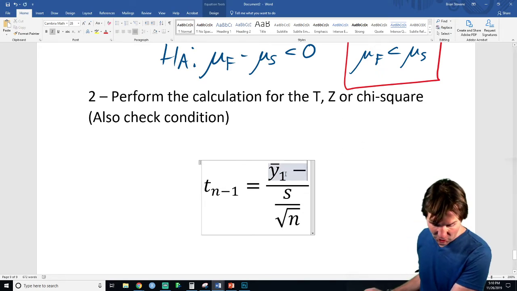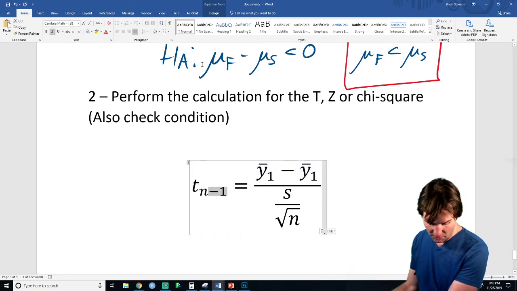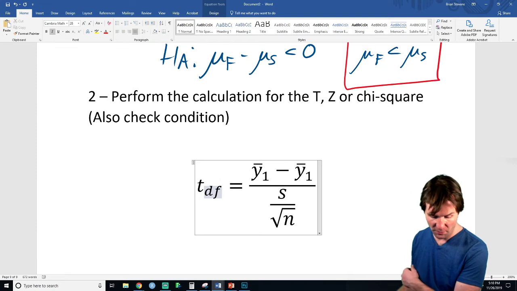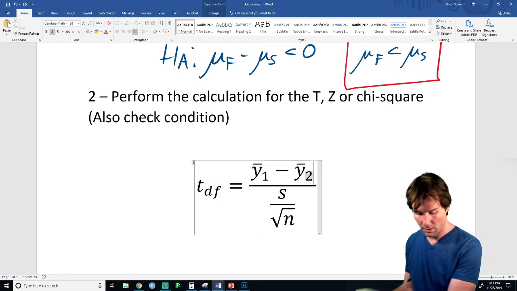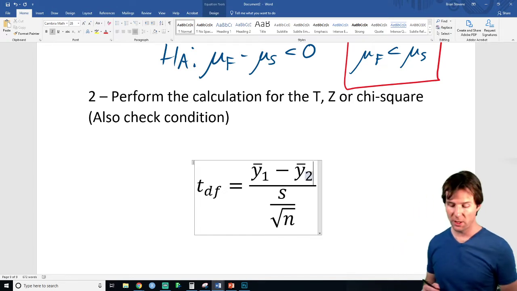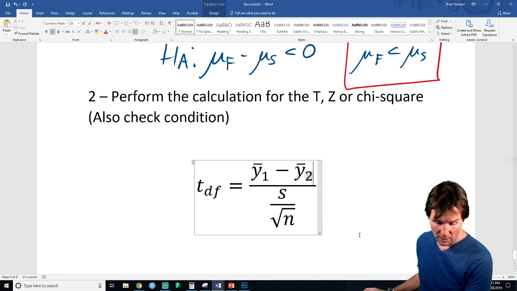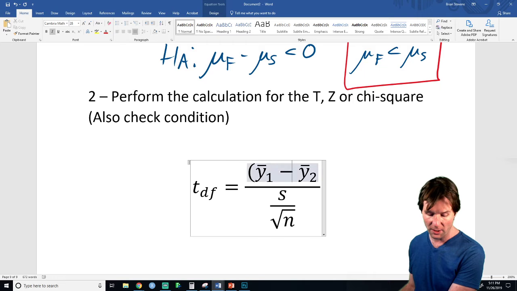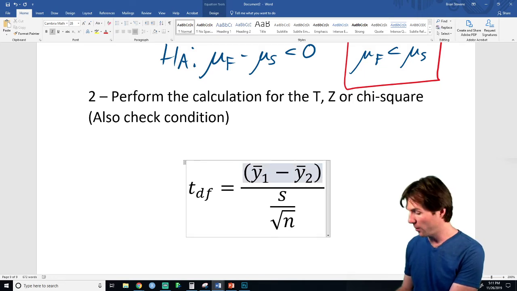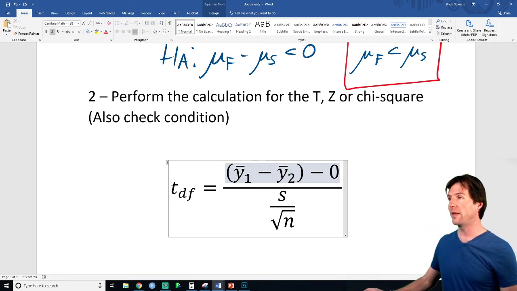If we look at this the way it's primarily written, we'll put down degrees of freedom here, because that's the complicated form for the degrees of freedom, and we need a 2 on that y bar. So the top of this equation right now is the difference between the 2 sample means. In truth, this is the observed difference. This is the first thing you're calculating here. This is what we observe, and that is what we expect. We expect the difference to be 0, and that's what we're testing against.